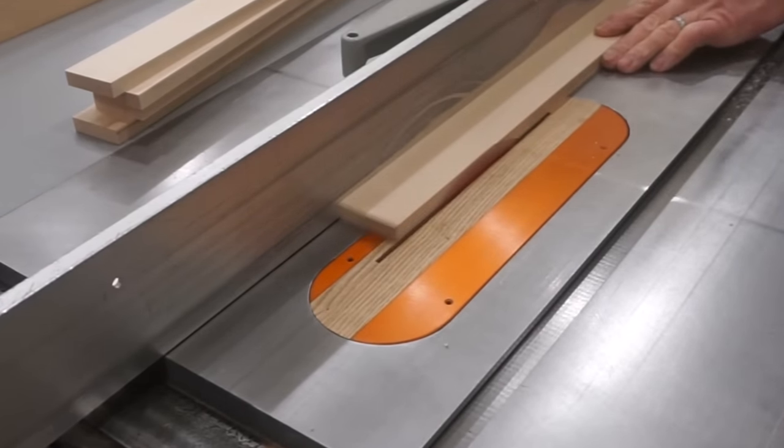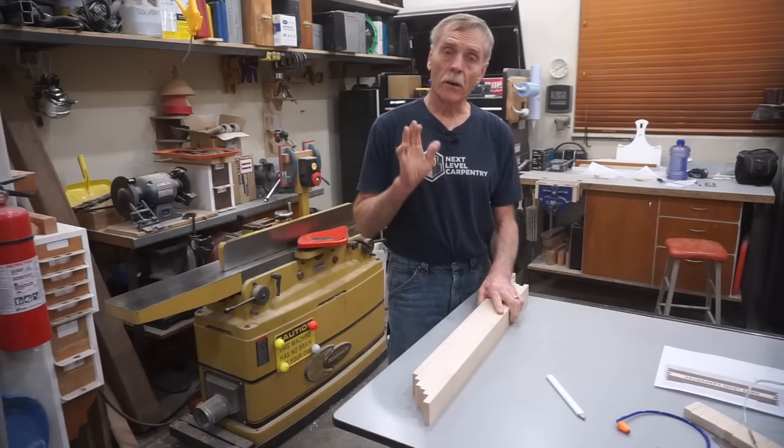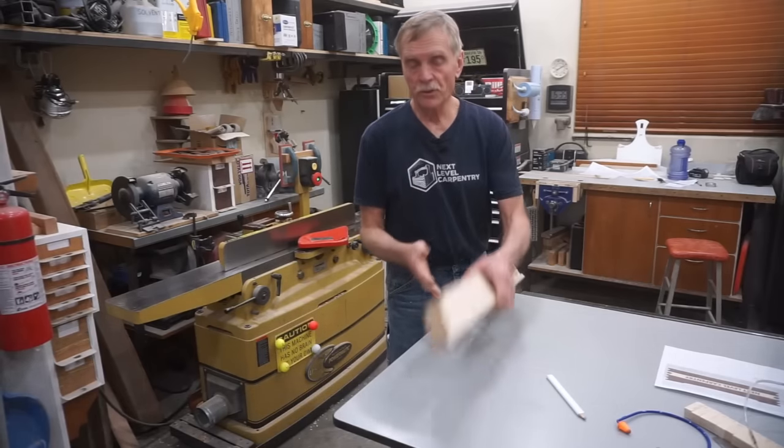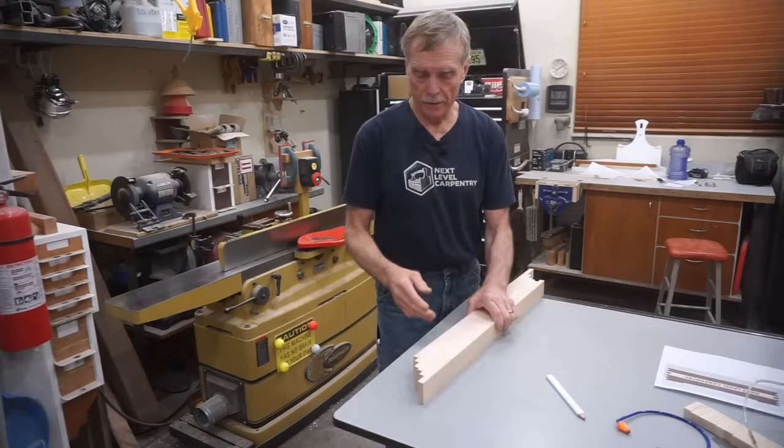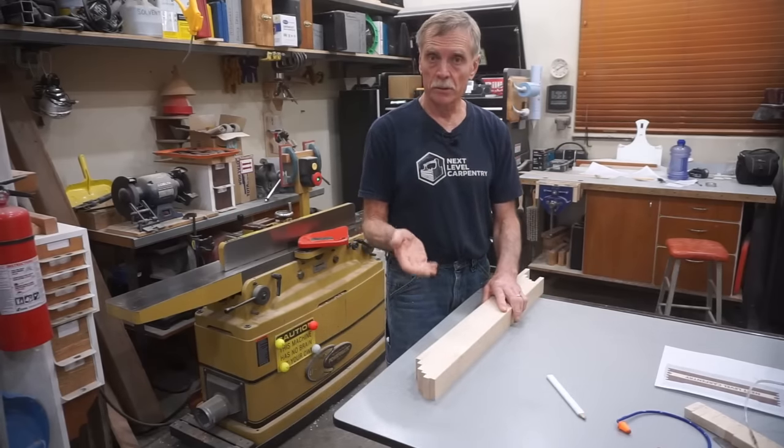Now I'll put that perfectly straight jointed edge against the fence and rip the opposite edge exactly parallel at 1 15/16, just 1/16 of an inch stronger than the final width of the piece. Now the blocks are all of uniform thickness. They have one jointed edge which is perfectly straight, and now a saw cut edge that's perfectly straight and parallel to the jointed edge.